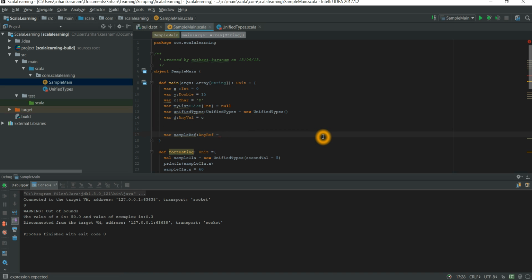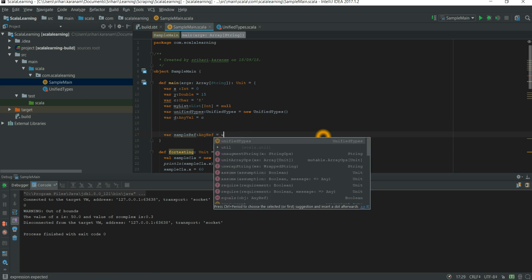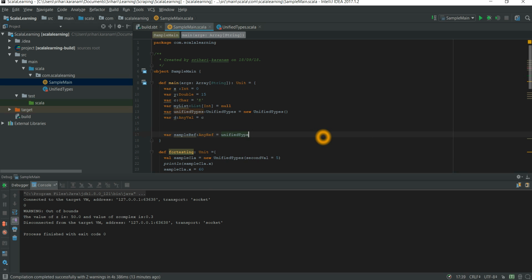But AnyRef is a typical one. It will take all the references, and it would even take UnifiedTypes, which is a class, and it can even take y.